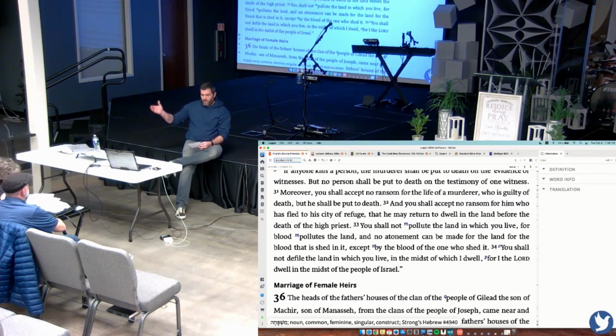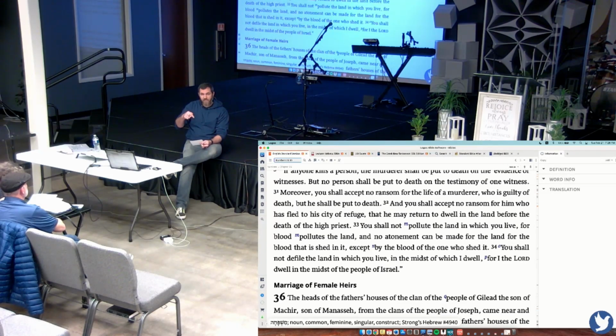So, if someone dies or is killed, their blood has polluted the land, and the only blood that can make atonement for it, it's not the goats of the Day of Atonement, it's not any cow or anything like that, it's only the blood of the person who killed and spilled that blood. Then, when that blood is spilled, the first blood is atoned for. So, death for death, right?